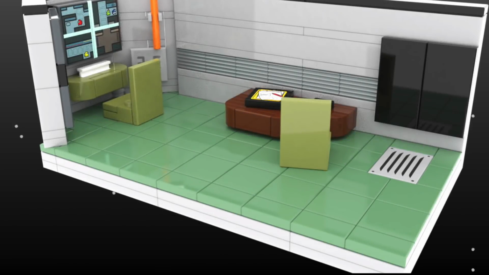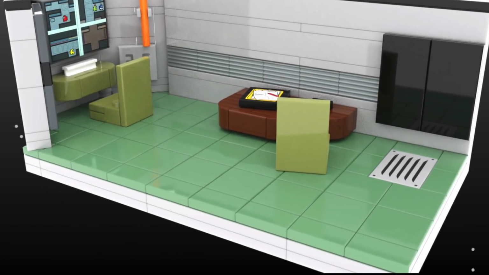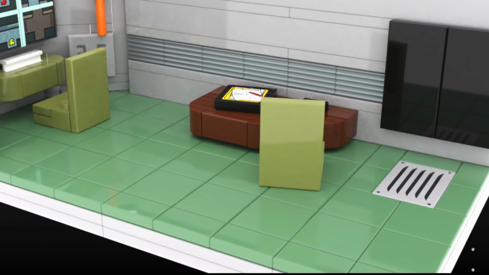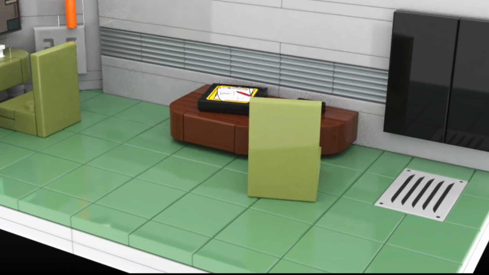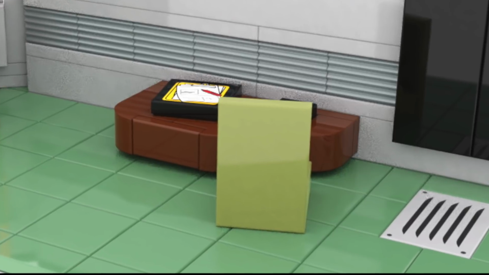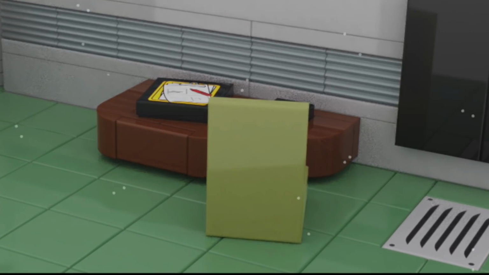But aside from the security cams, there's also a table in the room with a clipboard and some papers on it. And I built this desk using a SNOT technique by building outwards from the wall, and I think it really captured the shape of the in-game desk nicely.